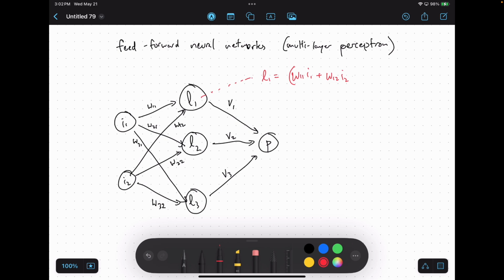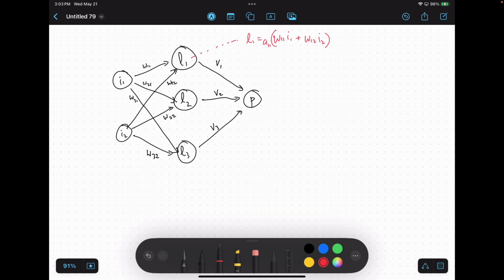That's why I left a little bit of space right in front. So that's going to be A11, our activation function there. L2, same type of thing here: A12, W21 I1 plus W22 I2.